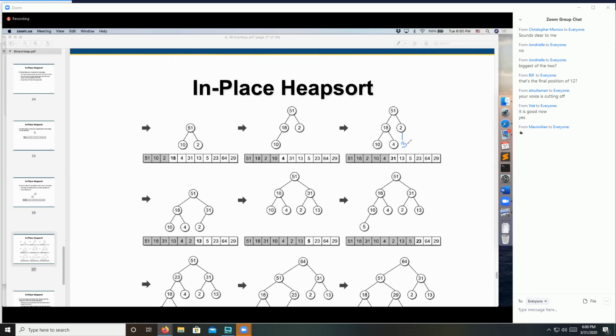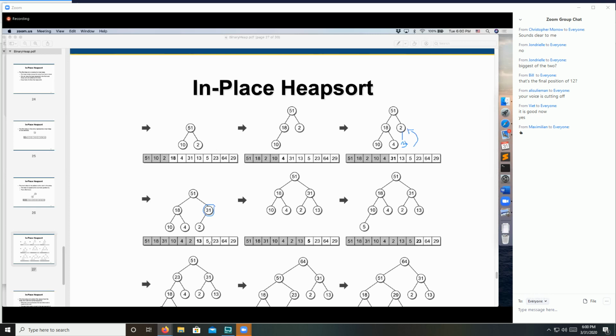31 goes in here. However, you know how the shift up will happen because of its value. 31 has a greater value than 2, so 31 goes in here and 2 comes down, and thus the list gets updated every time.